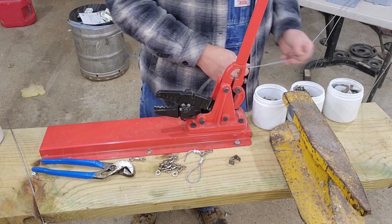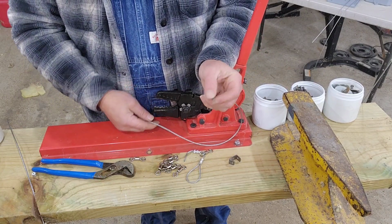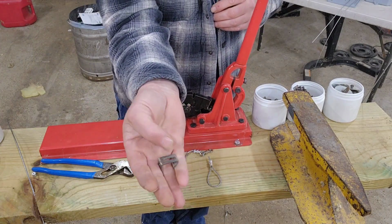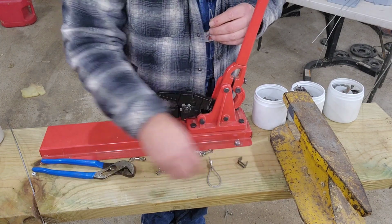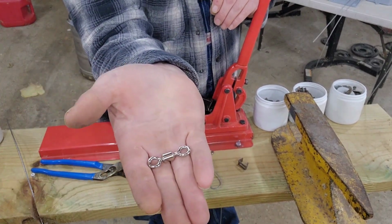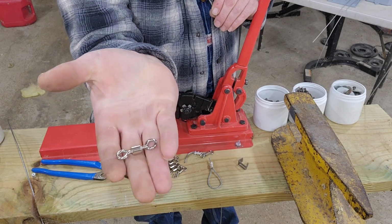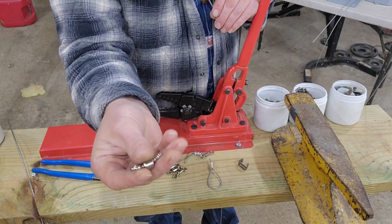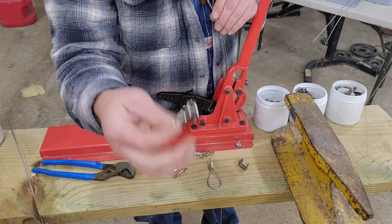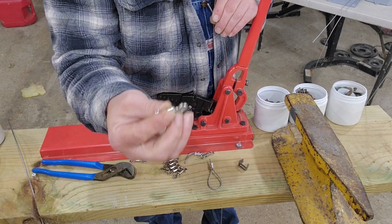Alright guys, first thing we got to do when we make our beaver snare is get our cable. I like using 3/32 aircraft cable. This is 3/32 7x7 aircraft cable. I use a shear lock for my snare lock, and unlike a lot of people, I use an extremely large Roscoe stainless steel swivel. These Roscoe swivels are test rated at 600 pounds, so they're plenty stout enough to hold anything. The reason I like these is because they're very low profile and they don't get hung up on everything. They're nice and smooth, and they don't hang up like a snare swivel.